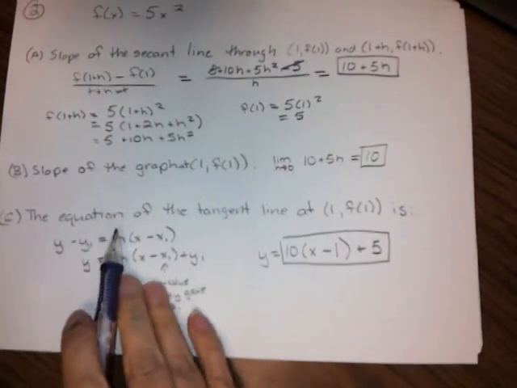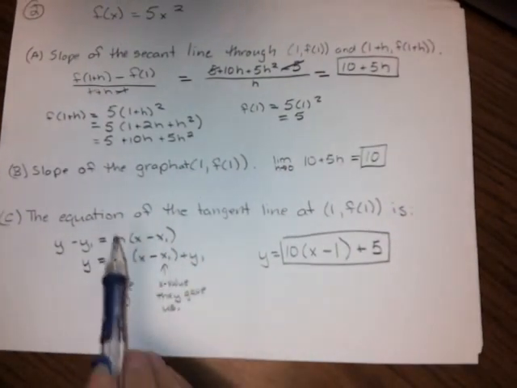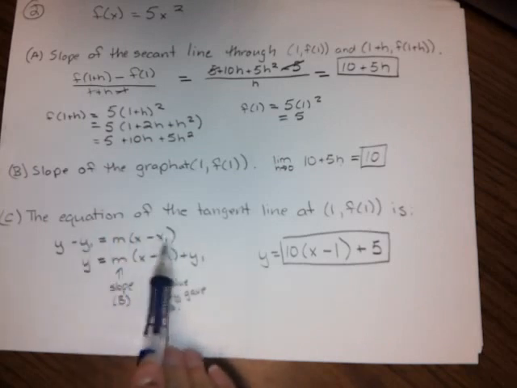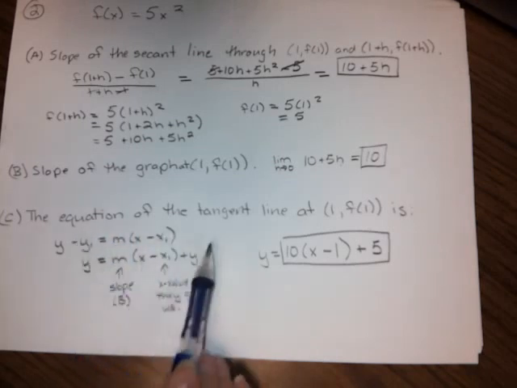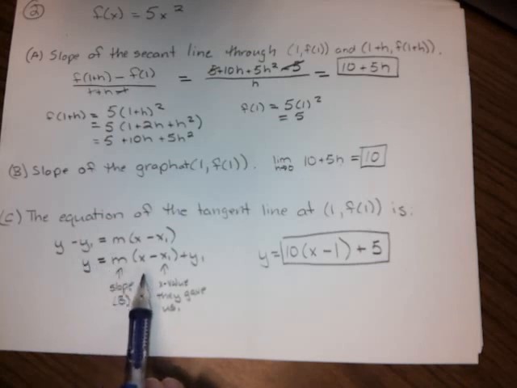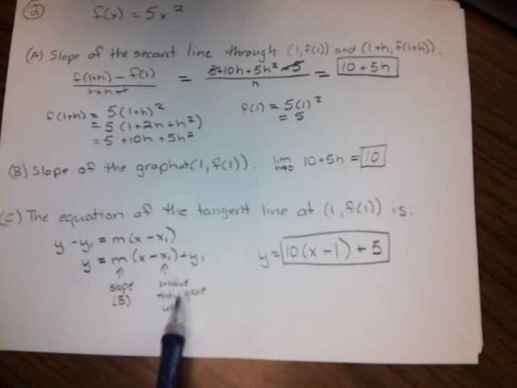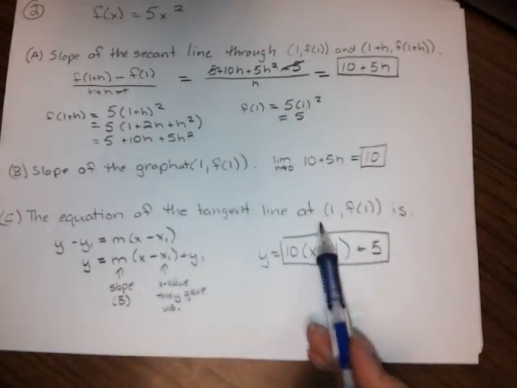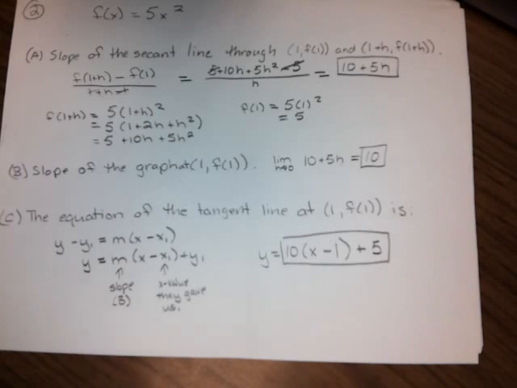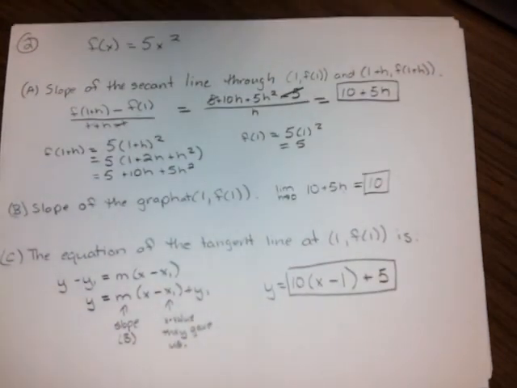And finally, the equation of the tangent line. We rewrote the normal formula that you learned in high school just by bringing this y1 over. So we get y equals m times (x minus x1) plus y1, and we just filled in the blanks with the information that we had from earlier and using the coordinate that they give us to plug in here. And so that's how you tackle number 2 on homework number 7.